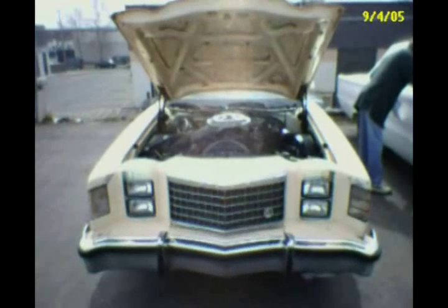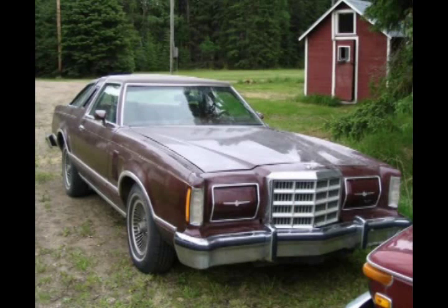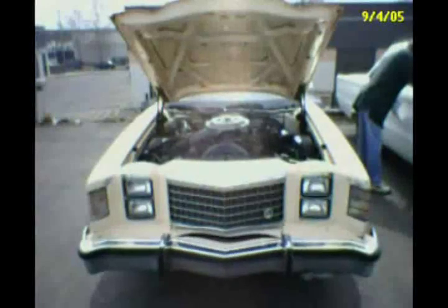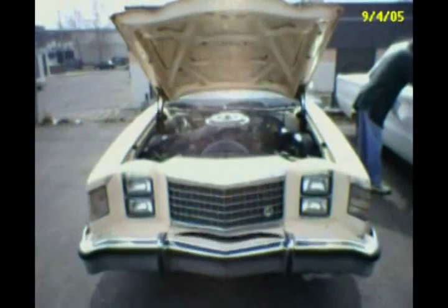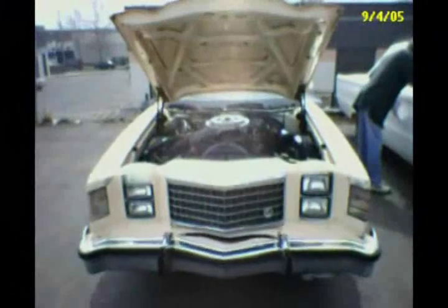Again, later on in the year, this car was bought. It was a private sale and it was on a Friday, which means it was bought cheap. It is a 1979 Ford Thunderbird. It's brown. Wow, fucking brown. It has a 351 cubic inch engine and dual exhaust. It is similar to the Mercury Cougar. It has huge-ass taillights.